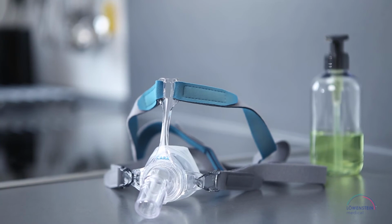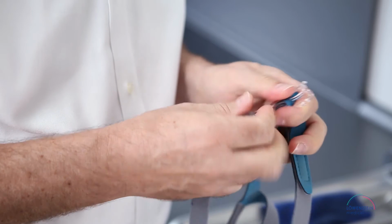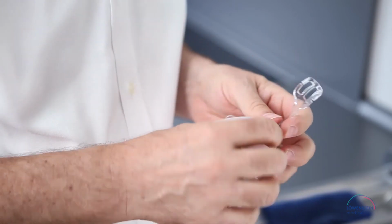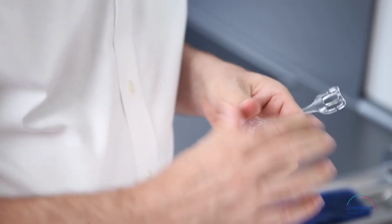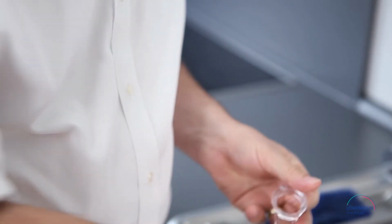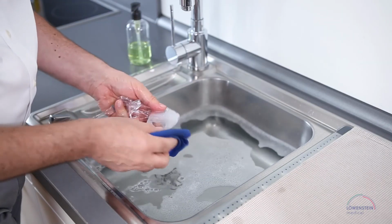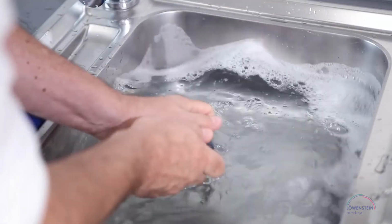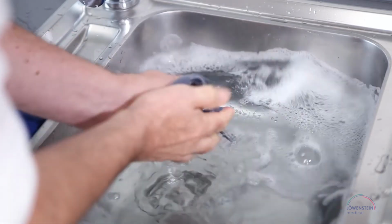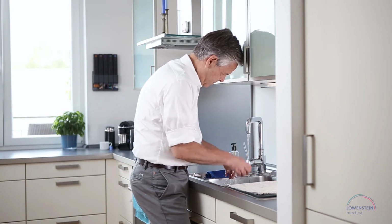We recommend that you clean CARA every day. To do so, take apart the headgear, mask cushion, and all plastic parts. Wash all the parts separately in warm water with a mild detergent. Cleaning the headgear just once a week is sufficient. Rinse all parts thoroughly with clear running water.